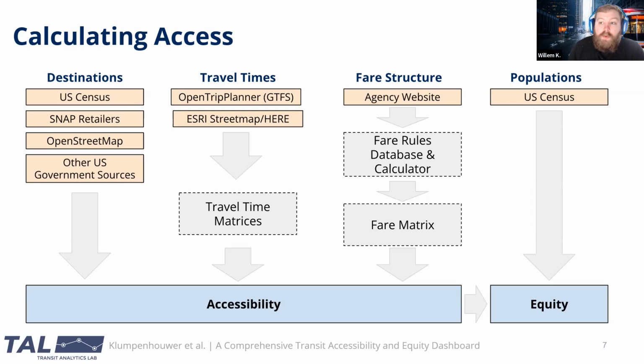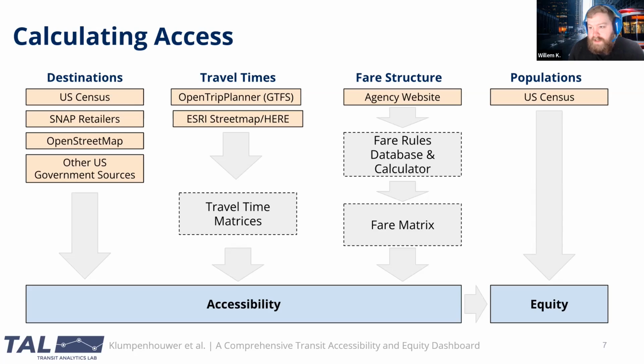And then if you want to impose an additional constraint, which is that you have a fare as well, you need a fare matrix. And so what Diego really led was this large, huge undertaking to try and pull together an ability to create a fare matrix in a large region. And I will leave it at that.